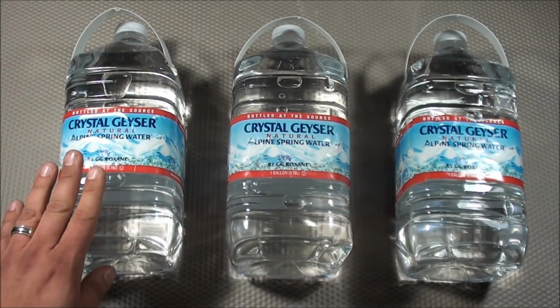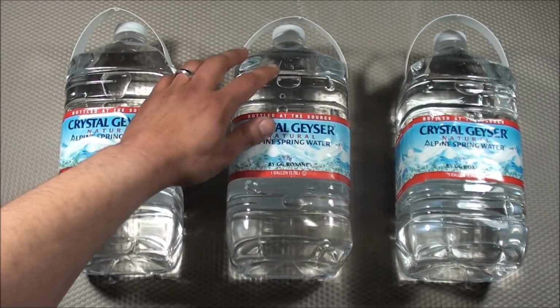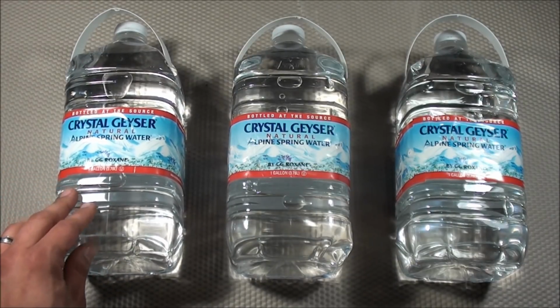And as you see, these are just basic 1-gallon water jugs of water. They have a nice little handle here too, so they're transportable. And I like to have 3 of these available at all times in case of an emergency, although sometimes I do use these for other purposes besides emergencies.